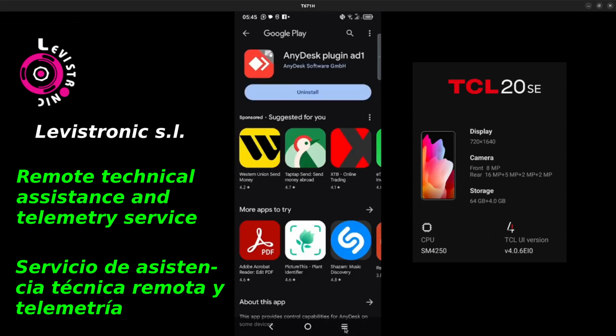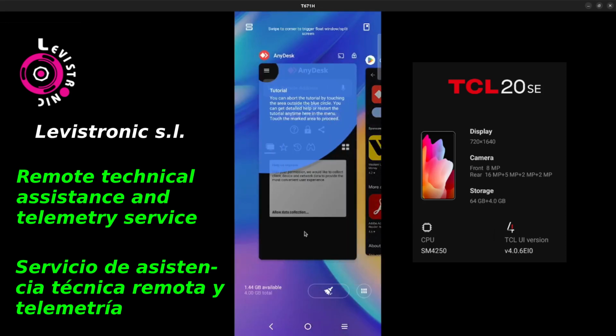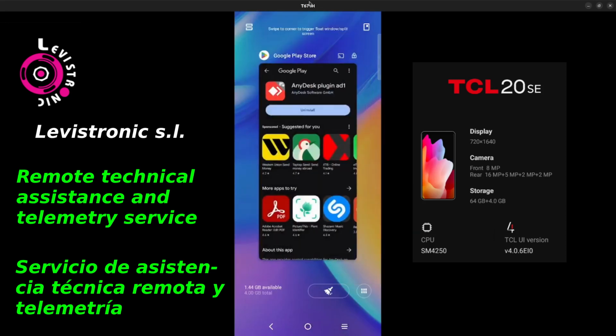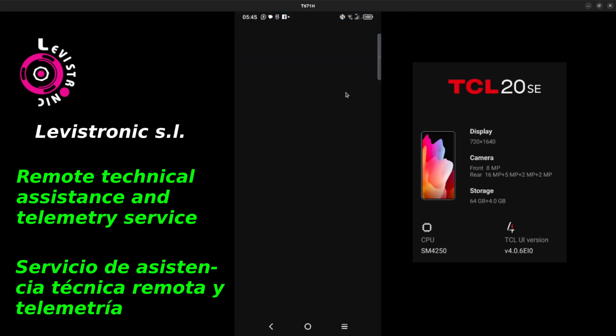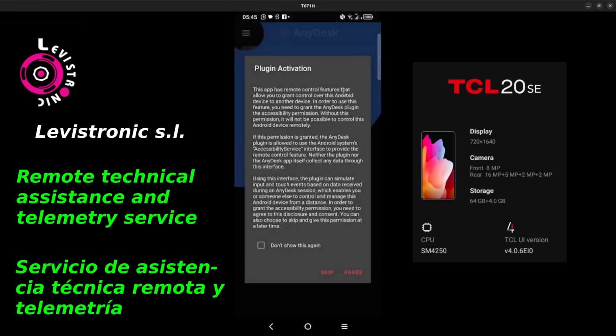And now, what we are going to do is close all the applications. We have AnyDesk here. And, on the other hand, we have the installer. We can now see the AnyDesk program icon on the screen. Depending on each mobile, we will be left in one place or another. We click here. Good. And now we get a message, and so on. We will get messages every time we close and open the program. This will be the installation strategy that we will use.